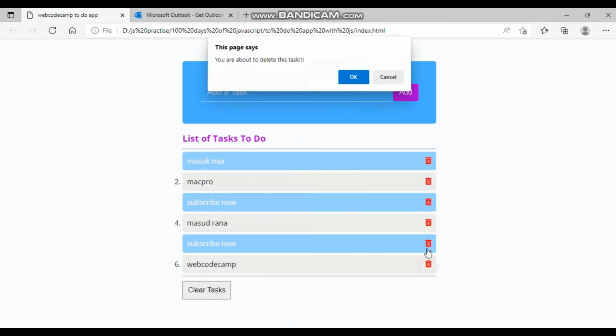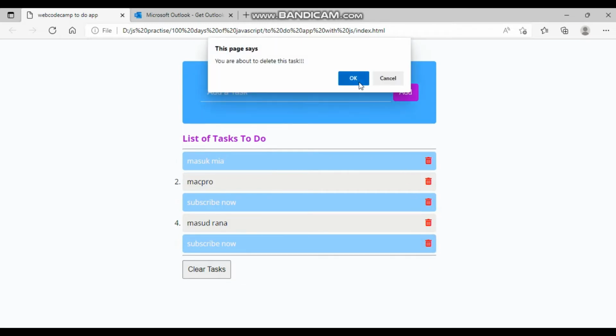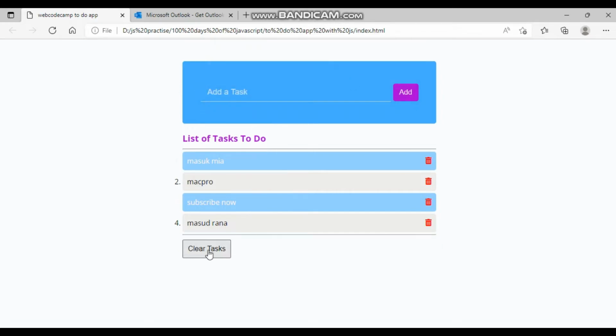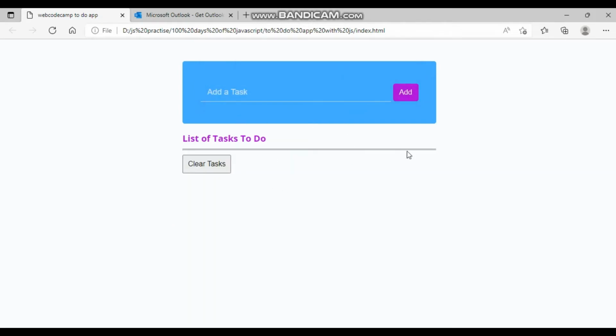Just simply click this here and you will see this pop-up, and it will work in JavaScript. Then when you click clear tags, all of them will be automatically deleted. Okay, so this is a simple project and useful for extreme beginners.